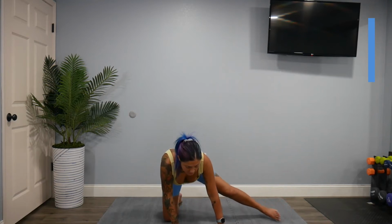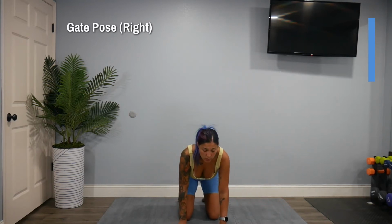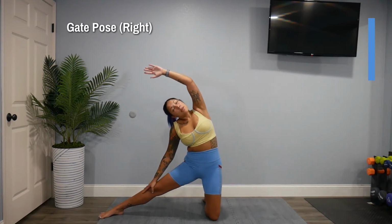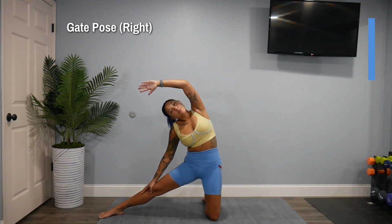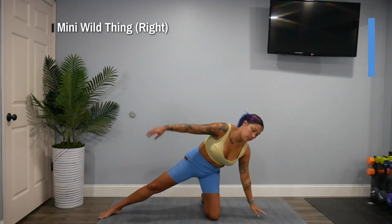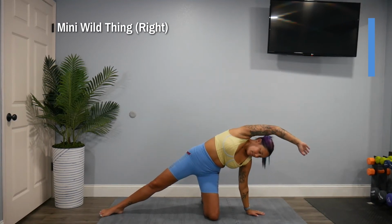And we're going to switch leg positions and do that same sequence on our right side. So that right foot out for that gate pose. Keep those nice deep breaths going. We're going to come onto that mini wild thing. Just switch that position.